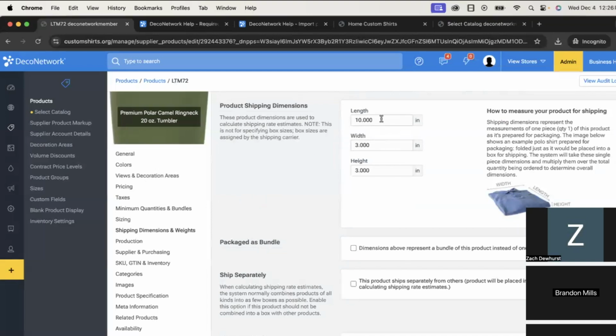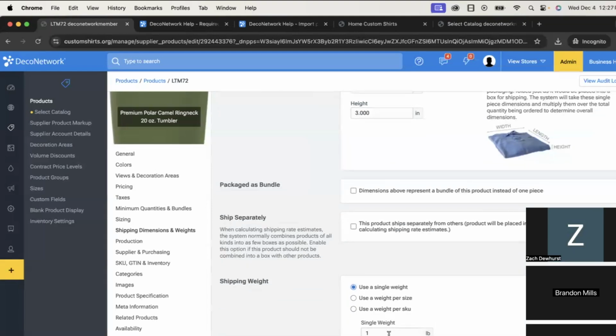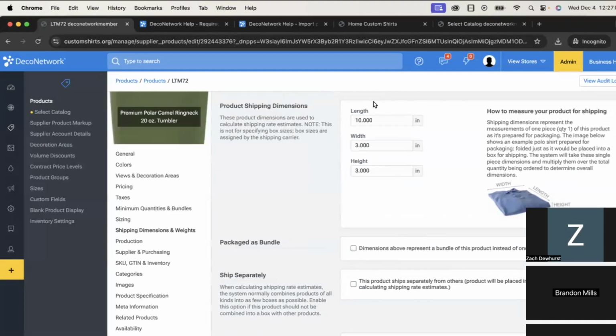Also in that CSV, I had the weights and dimensions. If you are using ShipStation's live shipping rate estimator, you cannot estimate shipping cost if you do not have the length, the width, and the height, and a weight. It is not really possible to use a live shipping method. So if you ever get those emails, live shipping error, well, 9 times out of 10, either the weight isn't set or one of these dimensions isn't set. The customer's trying to buy something, it can't calculate it. Same thing happens if they're trying to check out and it says no shipping methods available. Well, often this is one of the problems.